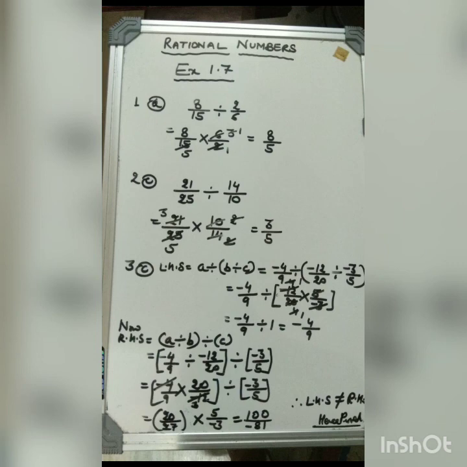Now in right hand side, A divided by B first is to be solved, then divided by C. So A divided by B is minus 4 over 9 into 20 upon 12. Now here it is minus 12, of course. So cancel, 4 3s are 12, only that goes. So you are left with 20 upon 27 into 5 minus 3, and that will be equal to 100 upon minus 81. So it is not equal to left hand side. Hence left hand side is not equal to right hand side. Hence proved.